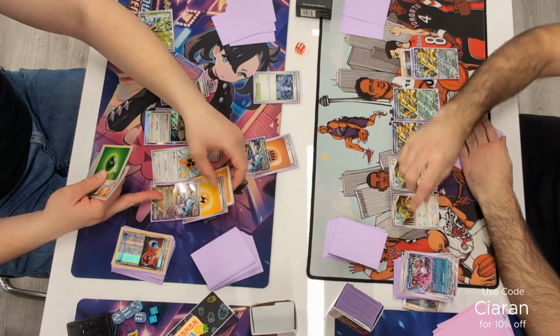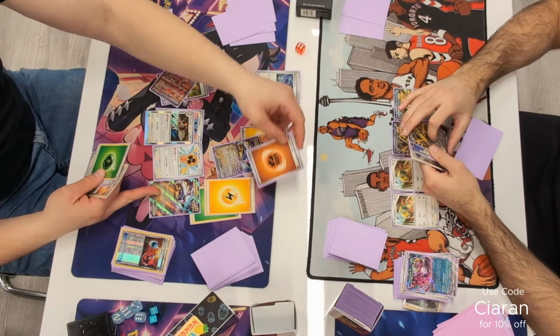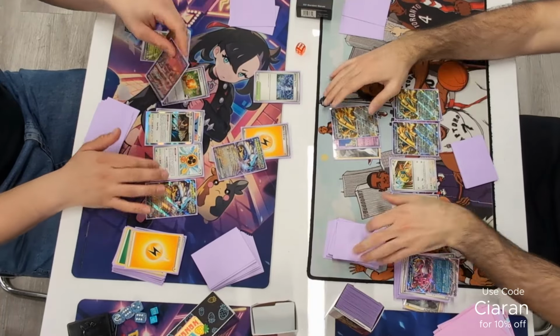So, and then I think here he should discard the Fighting off the active, which yeah, he realizes because he prized 2 Fighting. So like there's like an 86% chance, like I said, last game to take one off the prize, and there we go, we took one.